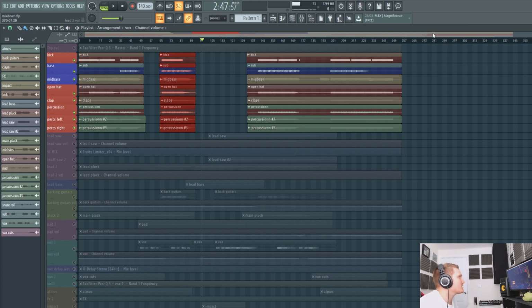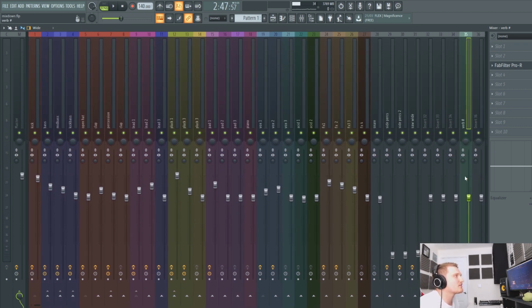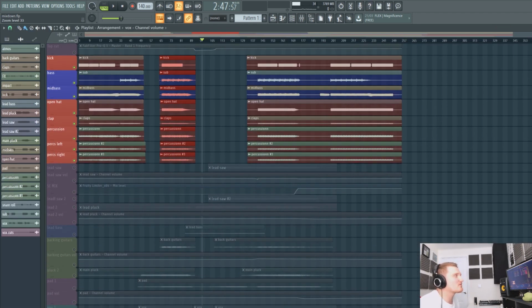So as I mentioned, what I do is put all the WAVs down onto the playlist and assign them all to a mixer. I've got my own template to do this for mixdowns, so it's quicker. I'd advise you to make one. It doesn't take long at all. Don't be lazy, just make it. And then I'll start to mix the levels.